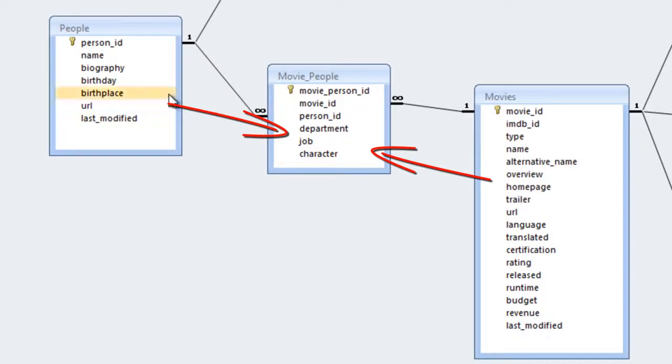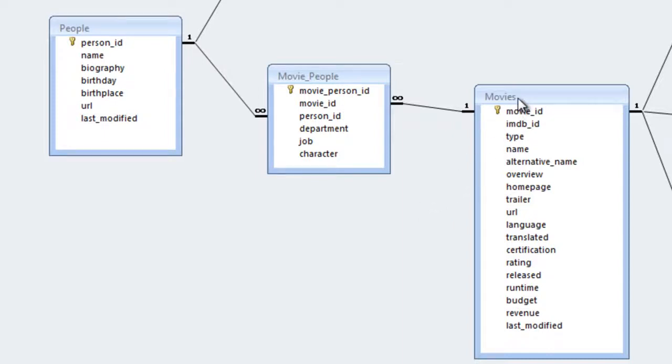If we take an example, for example, Julia Roberts, we all know that Julia Roberts is a very famous actress and she's worked in a variety of different movies, and so we're going to be able to have an association between what movies she was in in this movie people table. And again, if you take a look at a movie that she was in, something like Ocean's 11, for example, that's a movie that had a number of actors, and so for each actor in that movie, we'll see a record in this movie people table. So a database is a collection of all these different lists, and the lists have relations with one another so that you can tie the information together.